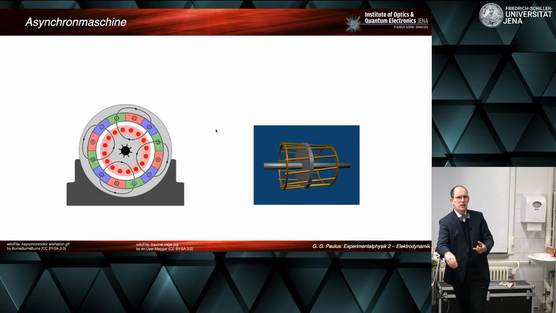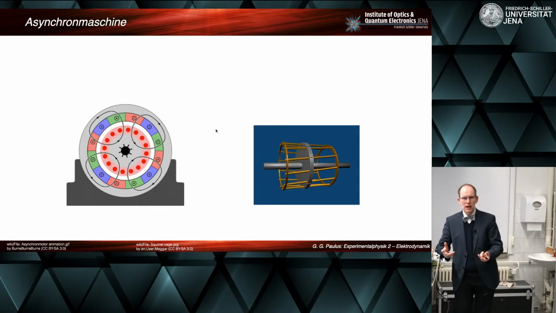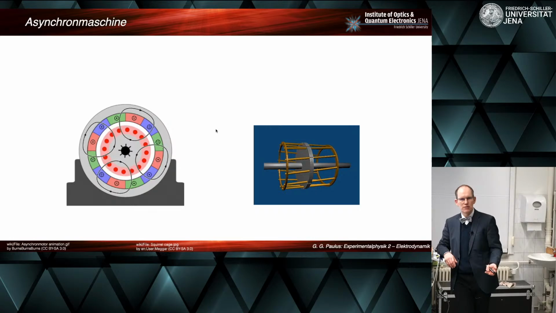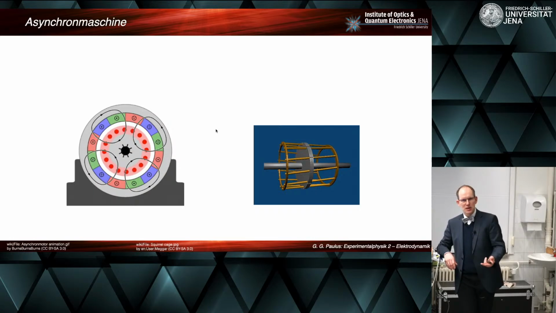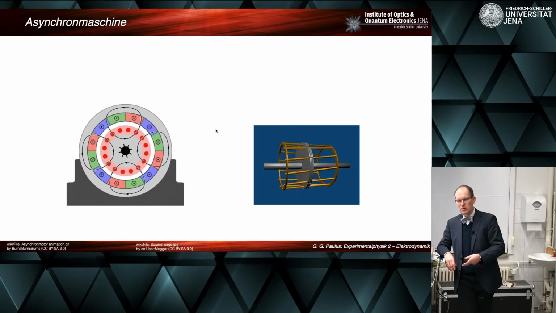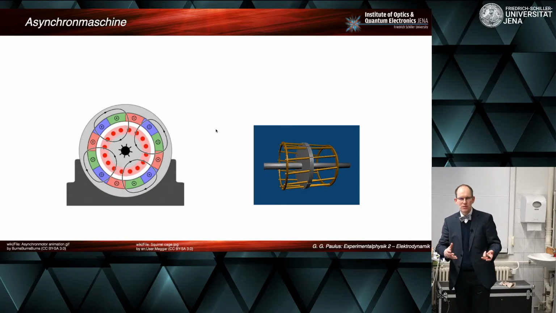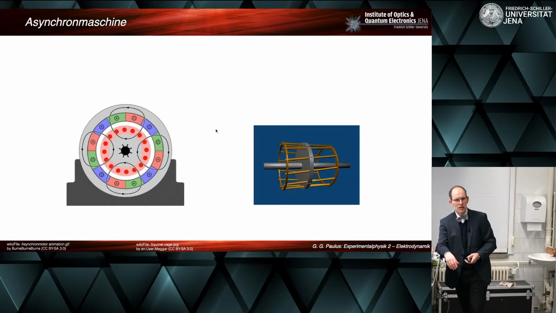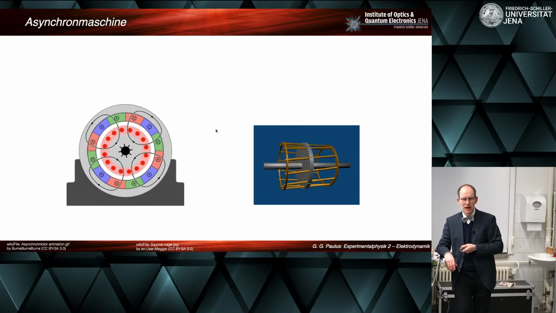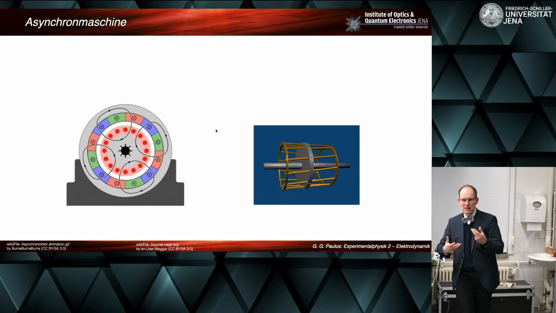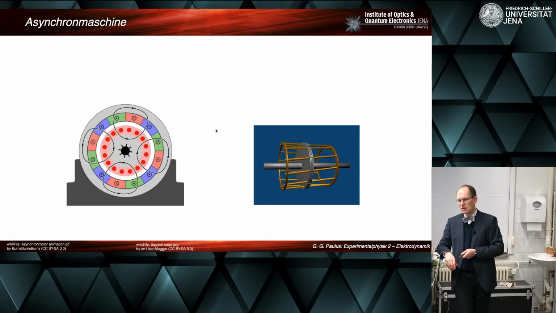And actually, this difference in rotation speed transforms directly also into the efficiency. When both have the same rotation speed, then of course no electricity is generated, but the efficiency would also be highest. So this is a trade-off between these two things. But it's clear why it's called asynchronous.